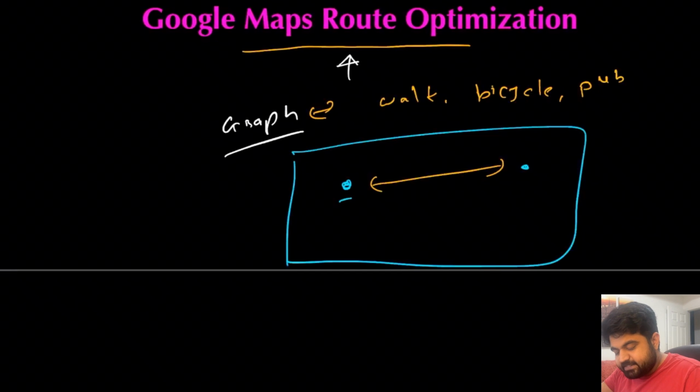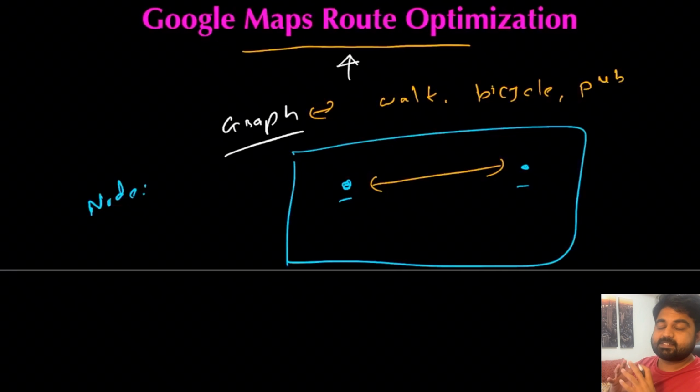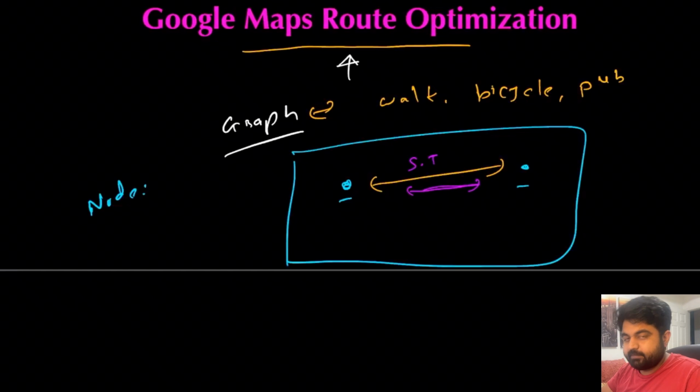Essentially, every single plot here is treated as a node inside the graph, and for these nodes we want to find the shortest distance. So shortest distance can have many meanings here. There can be the shortest physical distance, then there is the shortest time, and there could also be the most optimal route, which is shorter and yet does not go through any toll roads.